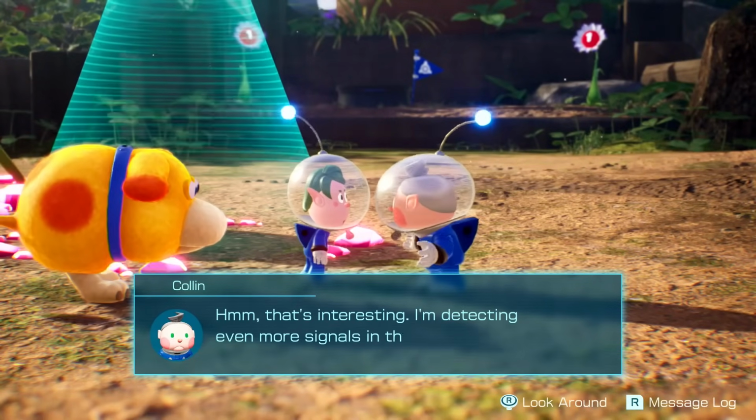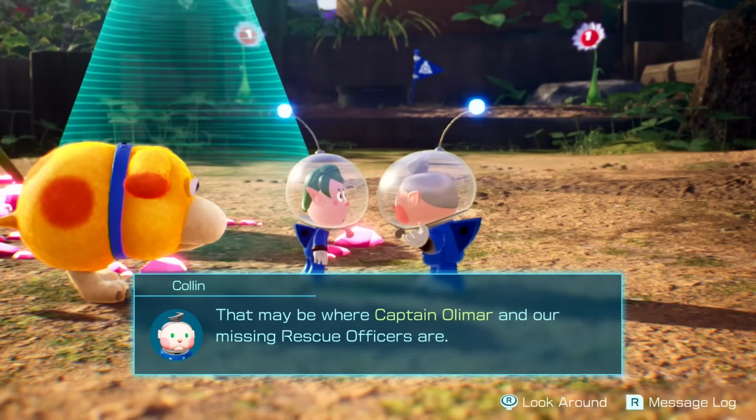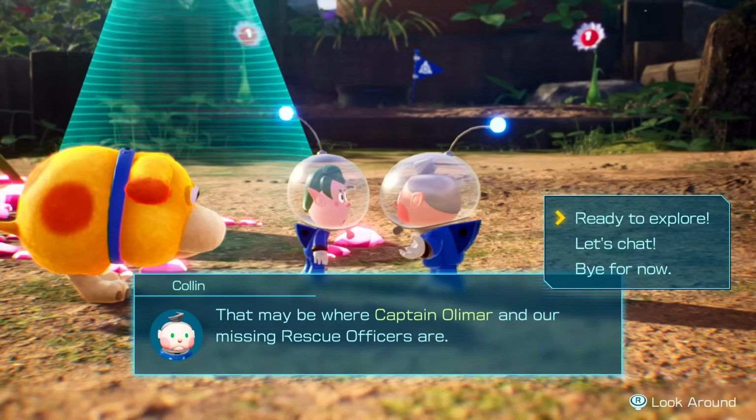Hmm, that's interesting. I'm detecting even more signals in that recently discovered area. That may be where Captain Olimar and our missing rescue officers are. All right, then, let's go explore it.